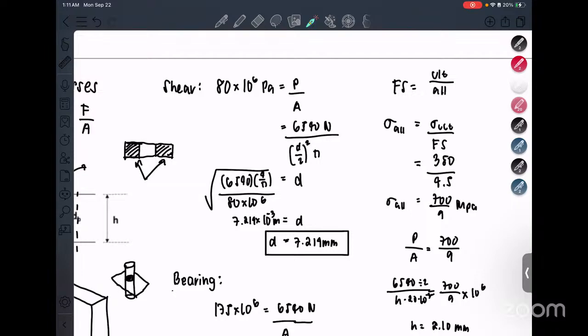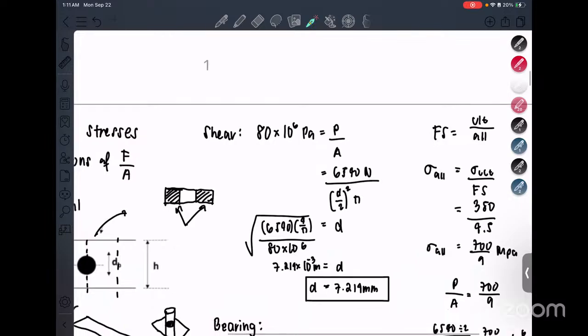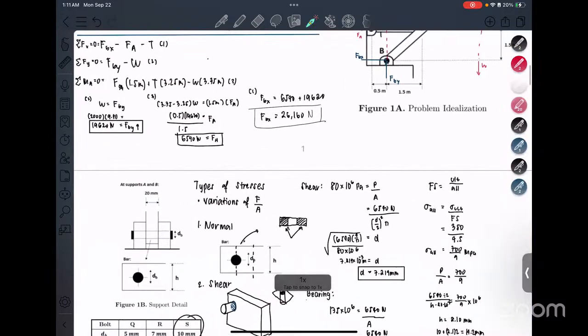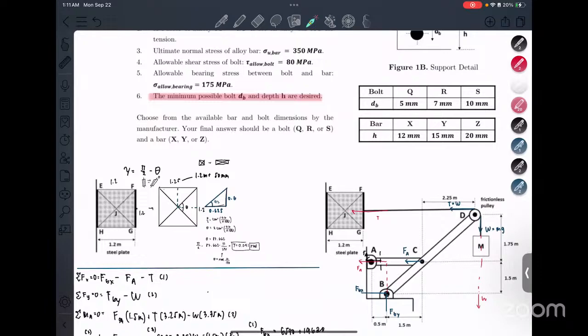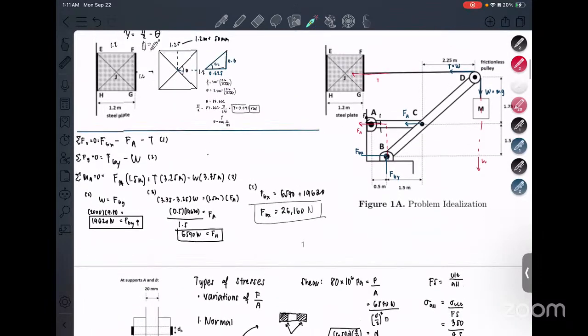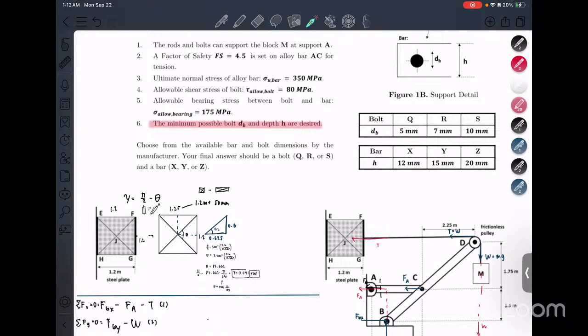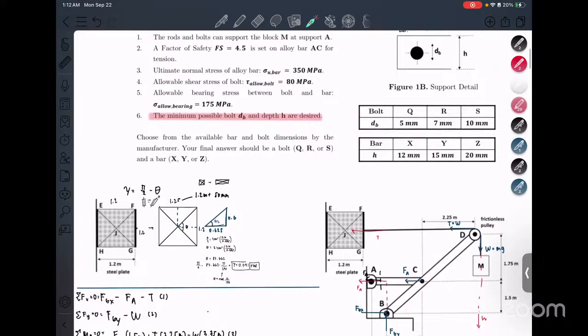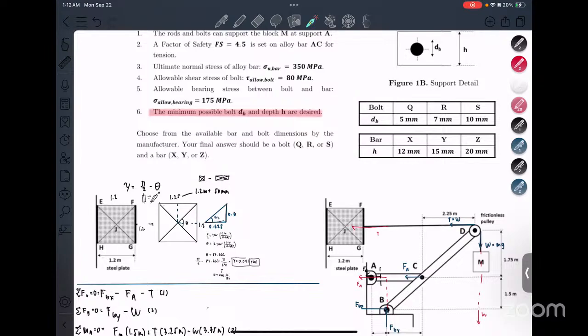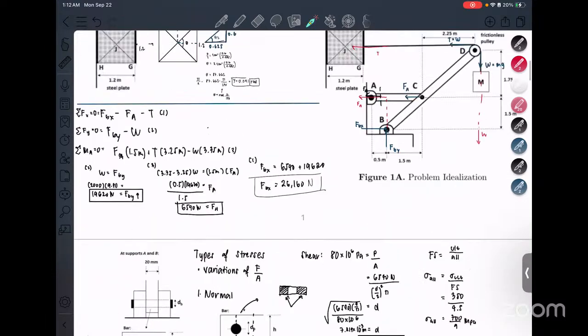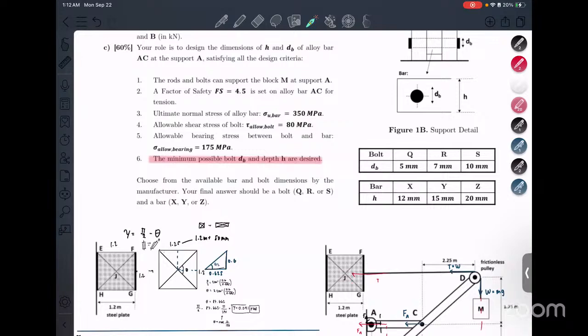So for shear stress, for all of this, what we're essentially looking for is a way to test that we don't exceed the maximum stress at the different types of stress. And we want to find the dimensions of the bolt and the bar that meet those requirements, so that we can still meet these requirements using the smallest possible options. So, the question now is, do we first start with the bolt or the bar? The answer is the bolt.